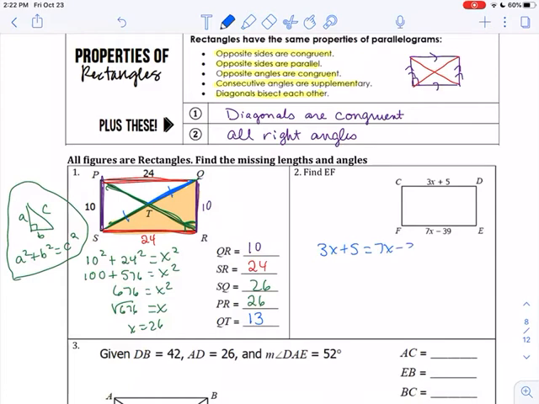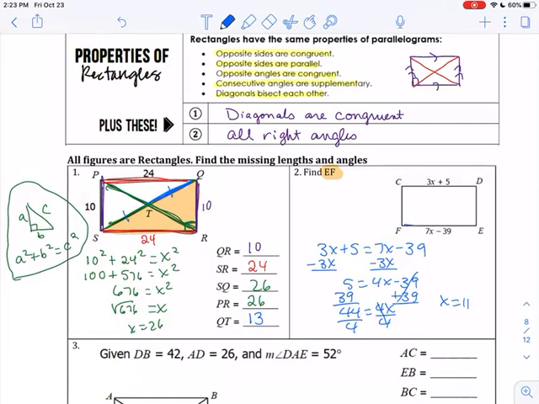Okay? For 2, we have a little algebra problem. Remember, in a rectangle, opposite sides are congruent, just like in any parallelogram, opposite sides are congruent. So all I'm doing is I'm setting them equal to each other and solving. So I'll bring the 3x over to the right. I'm solving for x, so I have to get rid of this 39. And again, I'm solving for x, so I will divide by 4.